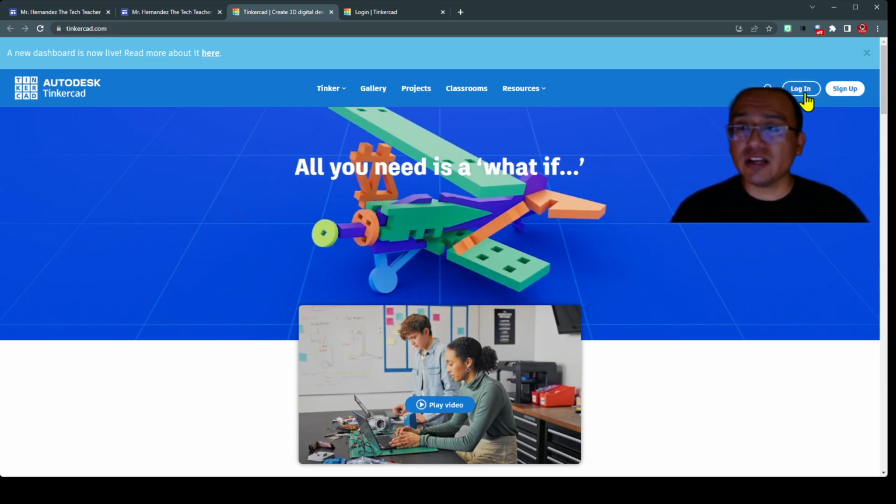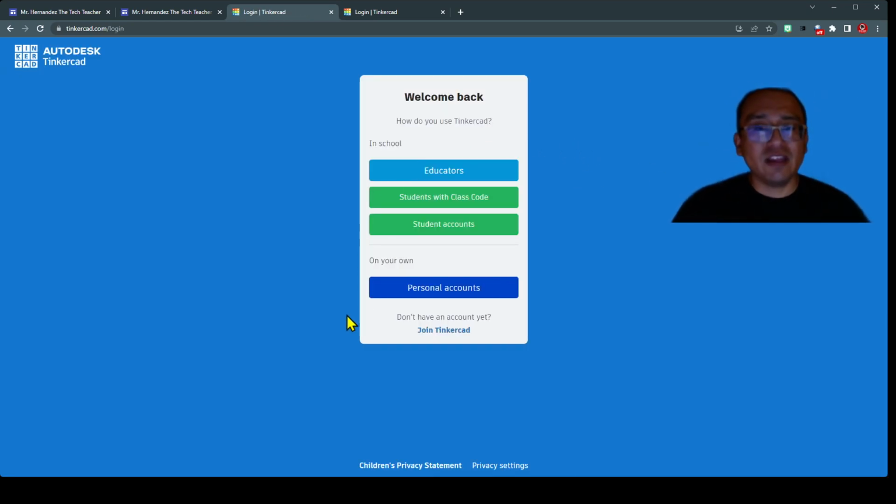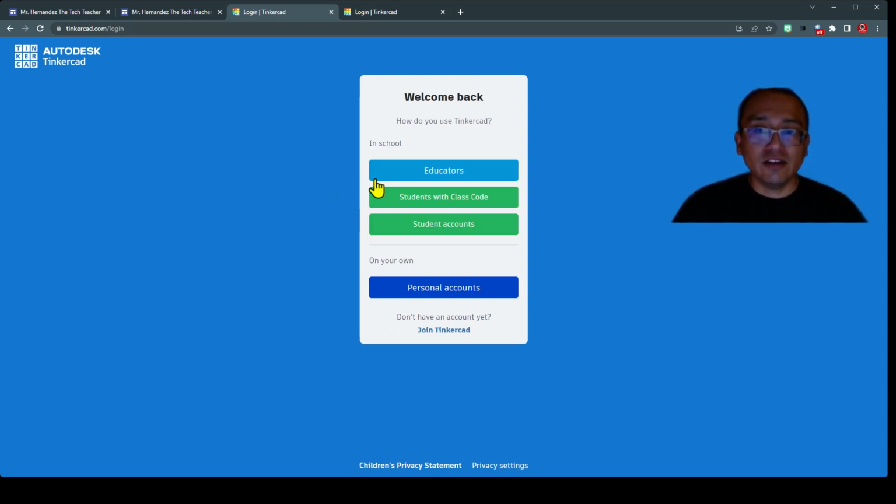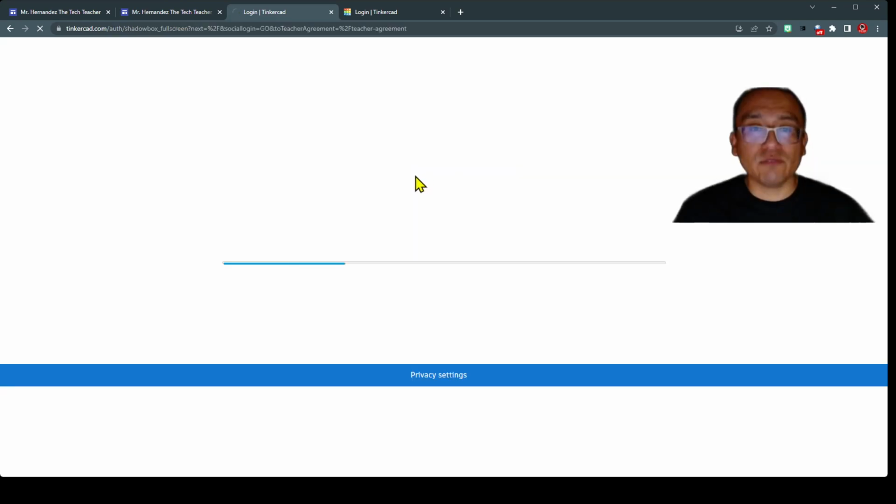We're going to press login on the top right hand corner, and then here, because we've already signed in and connected with my account, you're going to click on student accounts and sign in with Google. Again, if you did this last week, hopefully it saved your stuff and your info. If not, last name first name at lcpsmail.org, and then your password lcps and whatever your number is. For this example, I'm going to sign in with my teacher account.